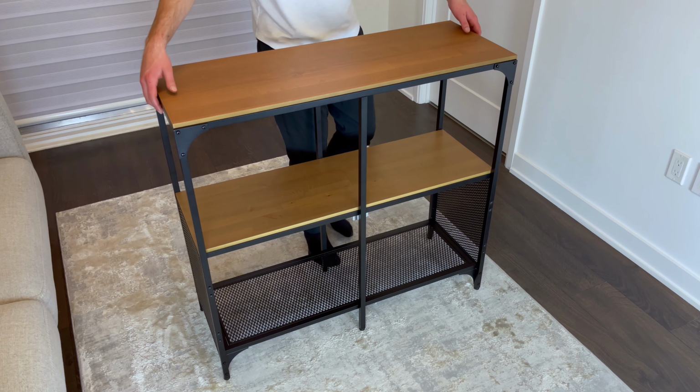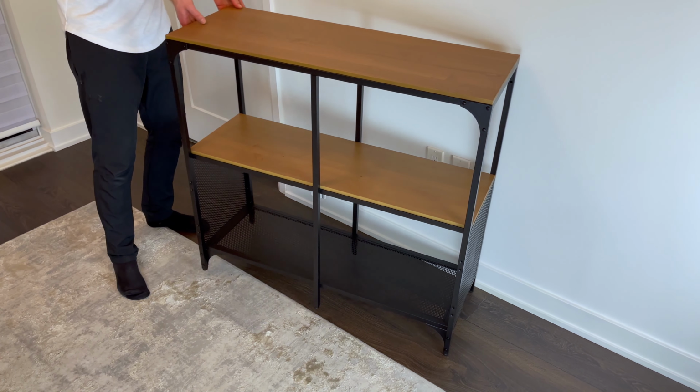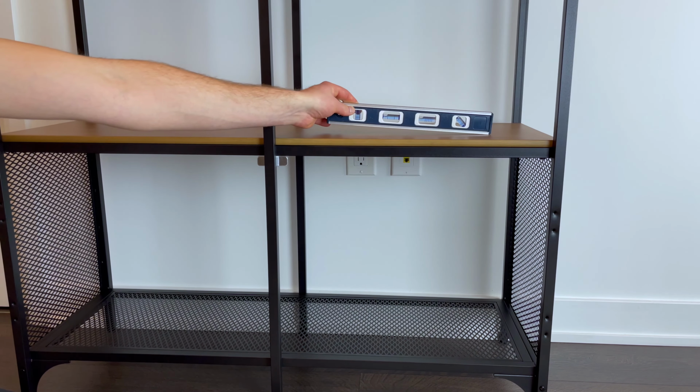Now place the shelf unit against your intended wall. Then grab a level and check that everything is level. If not, then play around with the adjustable feet.